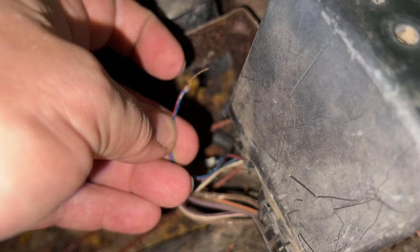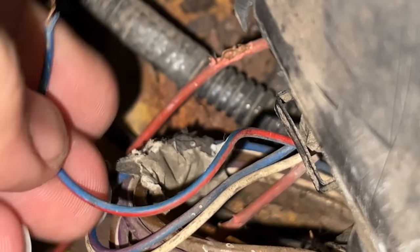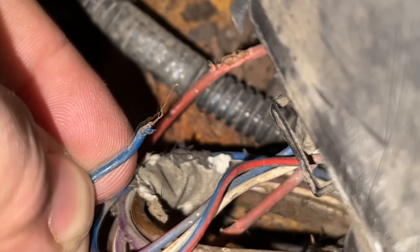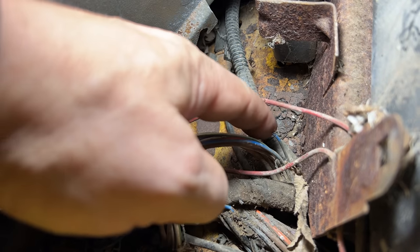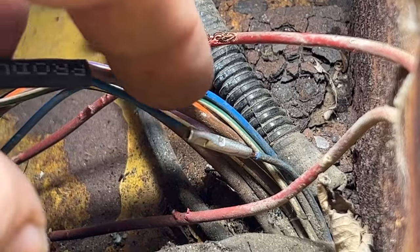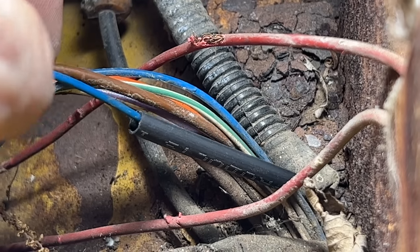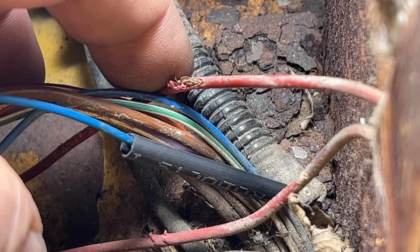Just a precursory check, and I just found a broken wire right here. We will need to pull what's left of the tape off and definitely double-check all these wires, because this one is broken. Let's hope once I get all these broken wires fixed that we'll get power to the ignition system and the fuel pump. Here's that broken wire — the other end of it comes way down here. There's not much left sticking out, but let's get this reattached. This is a really tight area to work, so it's hard to film, but I put a butt connector here, and then I'm going to slip the heat shrink over that and melt it — it should be good as new. I also just need to fix the insulation on these other wires that aren't actually broken yet.